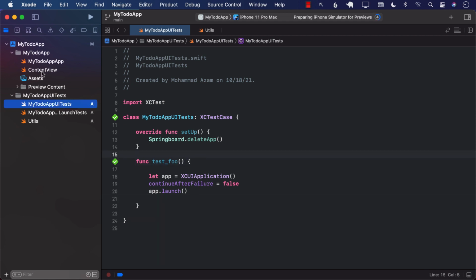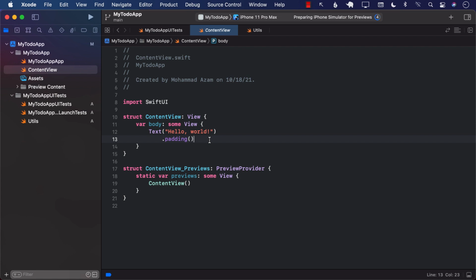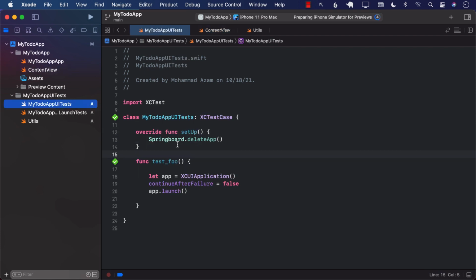Now, if you were using Core Data over here, then this technique can be used, because it can become very hard from two different targets to delete the Core Data file, because the path of Core Data is related to the actual app and not to the actual UI test that you're running. So even though it looks like you might be deleting the Core Data file, it will end up not deleting it unless you have some sort of shared container, and that's another mess that you have to create. All right. So for end-to-end testing, acceptance testing, you can use this approach.